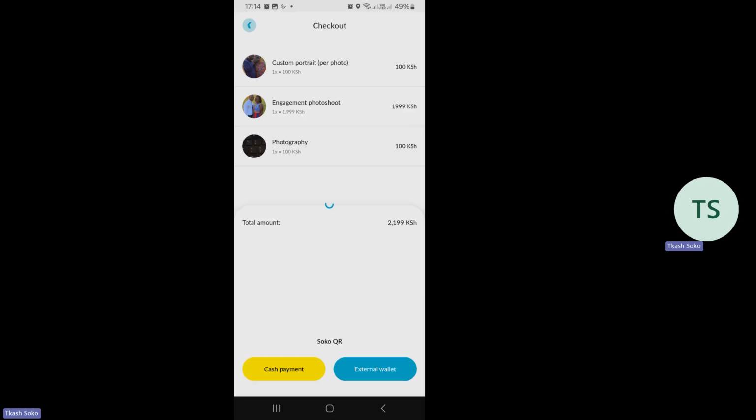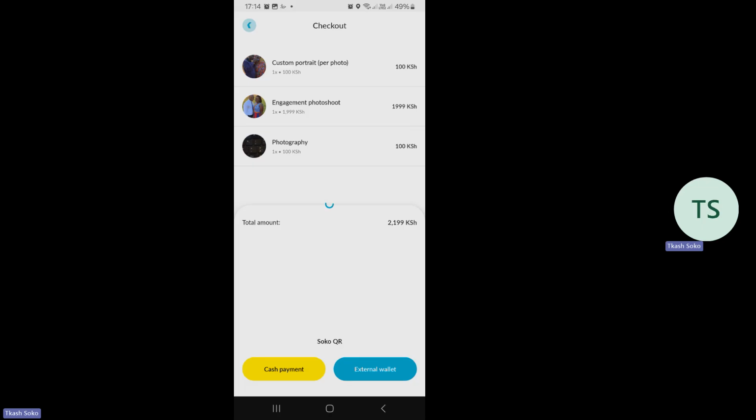We have exploited how you can do it via the Soko QR code, and we say that this person must have the Tcash Soko platform. The cash payment, you are able to see that you can be able to sell via cash. Huyu mtu akupatie pesa na wewe product uko umepata na app iweze kurecord that transaction. Then there is this third option, the external wallet.